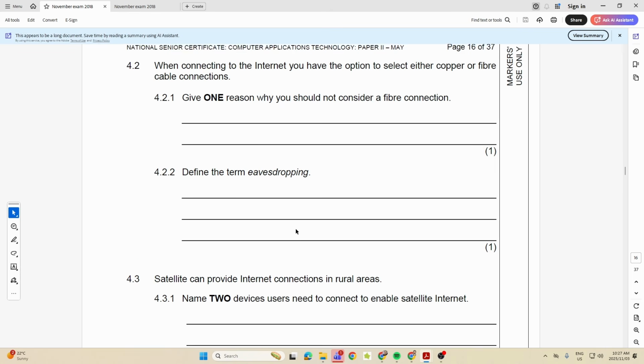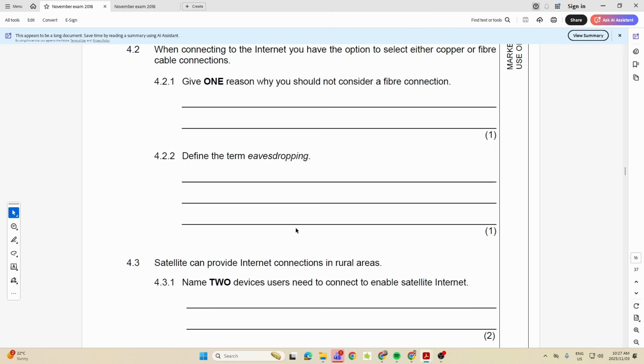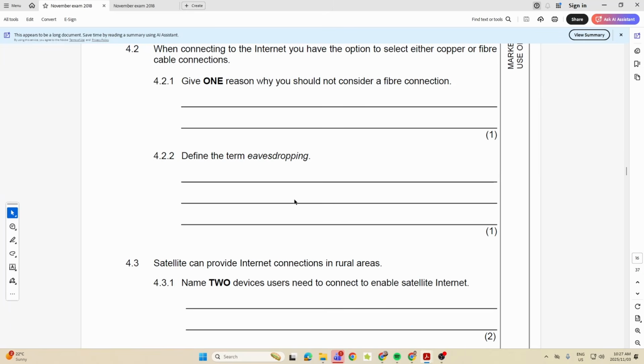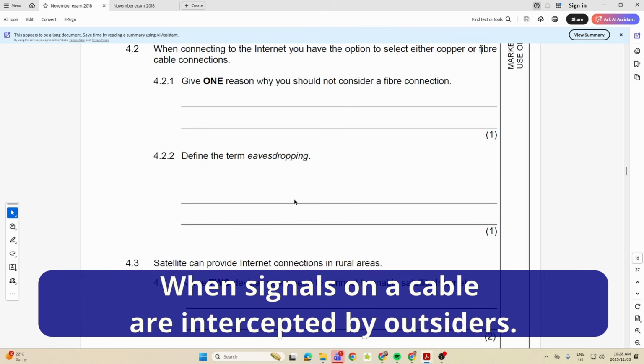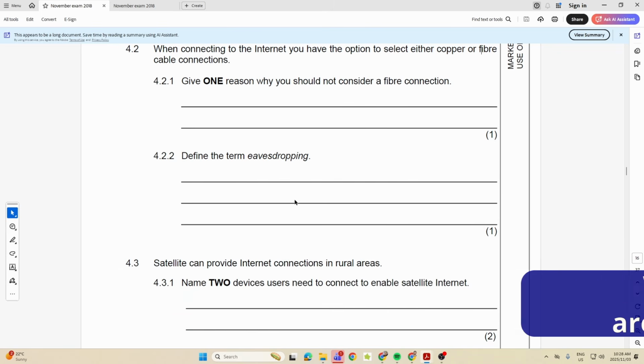Okay. Then eavesdropping. Now, I'm not talking about the eavesdropping that you do when your friends are having a conversation and you overhear something, because that's basically what eavesdropping is. When we talk about eavesdropping in terms of our cables, think about that example I just gave you. It's indicating that one cable, that the data on there can actually be intercepted by another. Right? That's what our eavesdropping is. So when those signals are traveling along those cables and they are intercepted by some sort of outsider using whatever it is they are going to be using, that is eavesdropping.